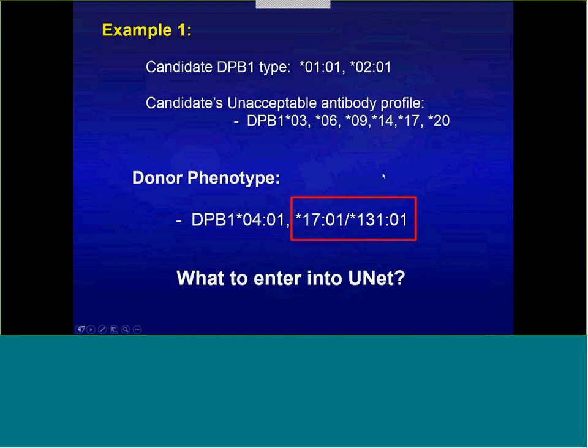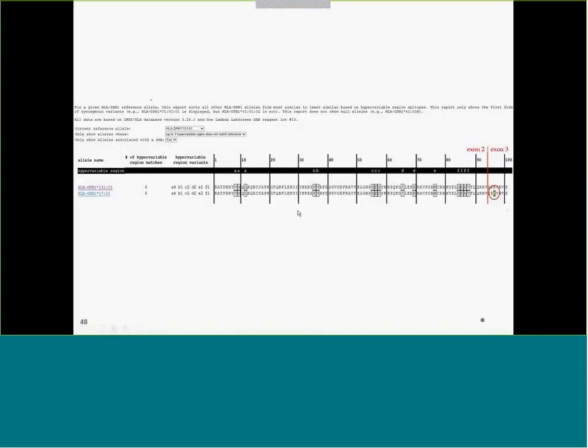And in the middle of the night, you're saying, well, is this a compatible transplant, or is this an incompatible situation between the 17 and 17, or what's the relationship between 17 and 131? So we have to go look at the sequence of all this. If we look at the sequence homology on this particular slide, what we see is that the only difference across this exon 2 is nothing. The only difference occurs outside of exon 2 and exon 3.